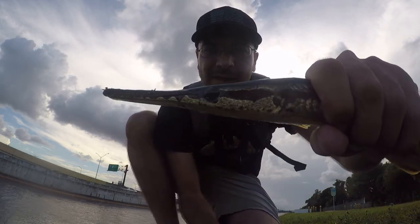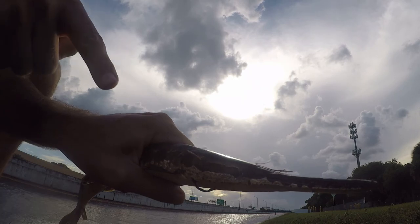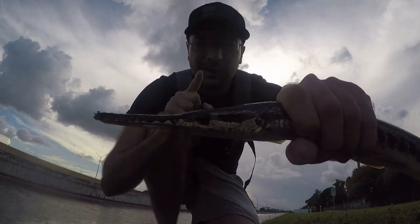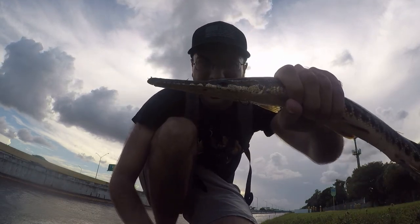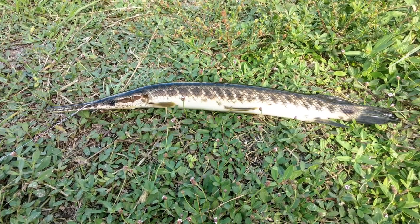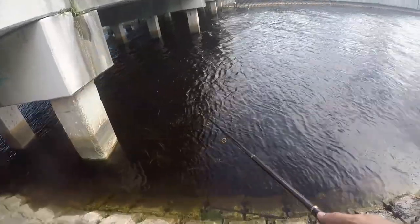Look at this — so on this side I'm showing you he's got an eye, but on the other side he has no eye. I've never seen this before — it's got one eye and it's got a hook underneath. This guy deserves to live. We'll let him go and get back to fishing.